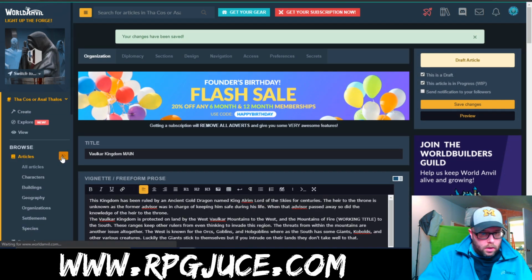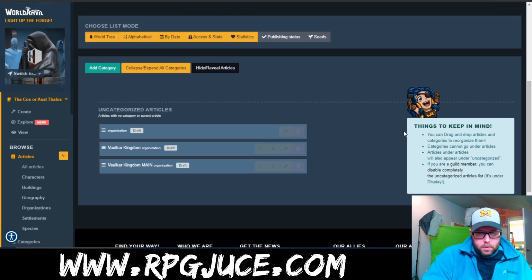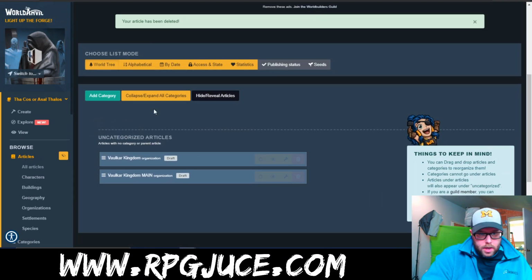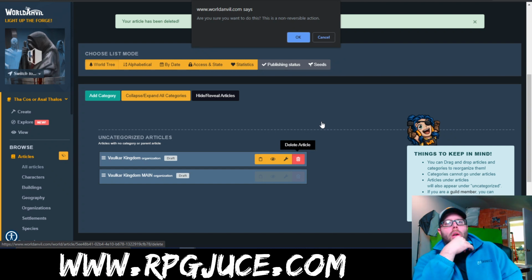Now let's go into here. I should have two. One says Volcar Kingdom. One does not. So delete that. Okay. Cool. Scroll down. This one we are going to delete. I probably could have left that and just renamed it to Rivertown or Riverbend. But, oh well.